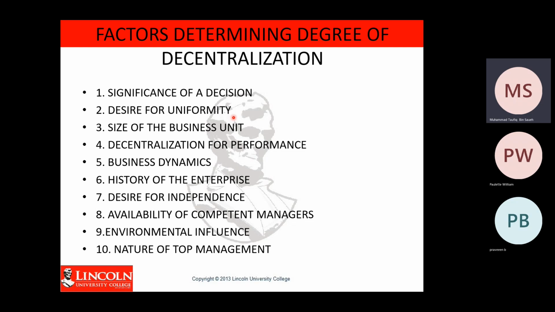If your company is very open to new ideas, very innovative, and promotes innovation, then maybe the degree of decentralization in the company is very high. But for a company that has a very traditional mindset, that wants to control everything and doesn't like innovation, maybe the degree of decentralization is very low. So these are the factors that will determine how much the company will decentralize their decision making process.